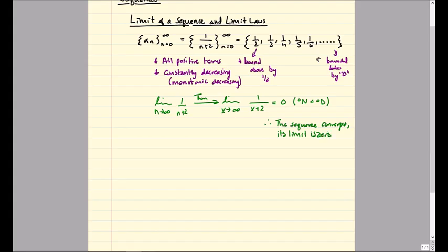Now graphically, let's see what this looks like. 1 over n plus 2. So 1/2. I started with 1/2, and that is when I plugged in n equals 0. So here it starts right up here. And then when I plugged in n equals 1, I had 1/3. And n equals 2, I had 1/4. And so we can see that this behavior, this limit, is going towards 0.